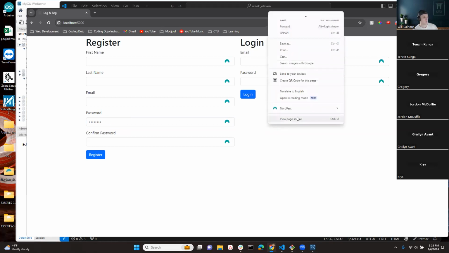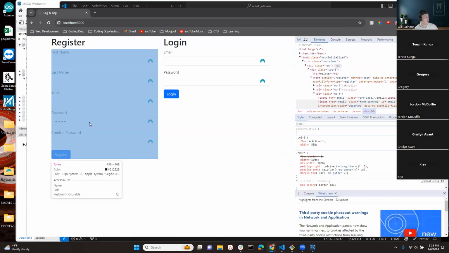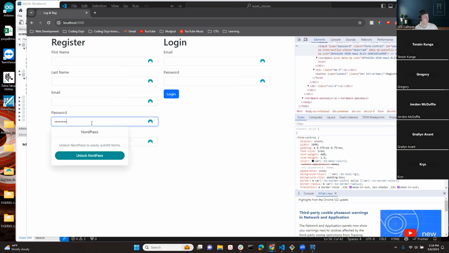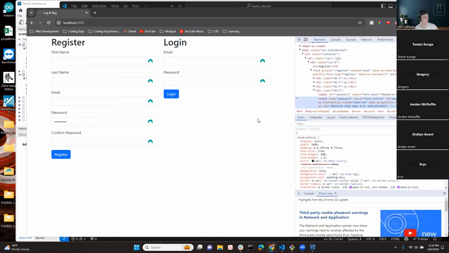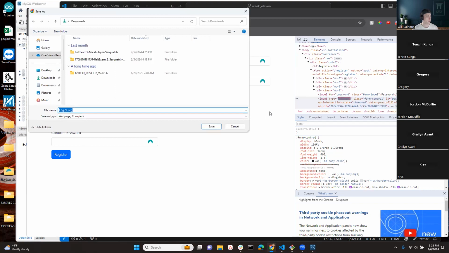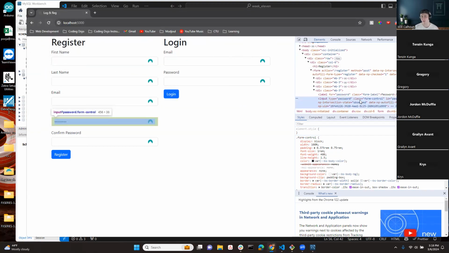That's all a password type does, it gives you those dots. If I inspect, it doesn't matter if I put text or password, that's the only difference. If I change it to text, it doesn't have any encryption or anything. All it does is those dots. Okay, so it doesn't have anything to do with the encryption part. No, it's just those dots. Now, you should absolutely put it to password because it's really poor practice to keep that as a text field. But that's all it's doing.